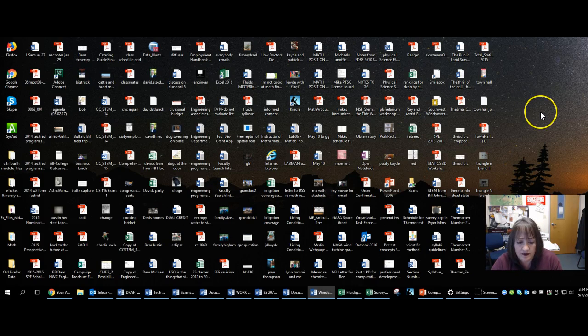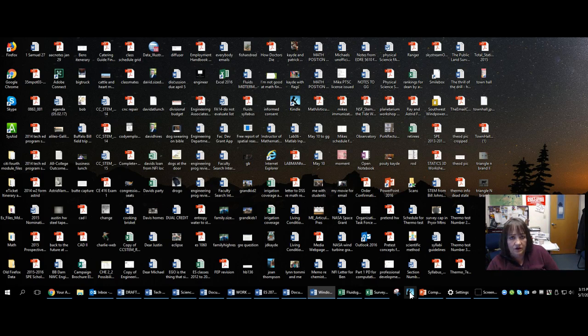Now, some other things you have here are programs that you use a lot. For example, here I have the Kindle Reader, and one of the reasons that I have the Kindle Reader on my desktop is because both of our textbooks for this class I have on Kindle.